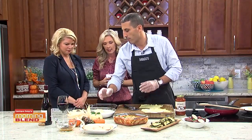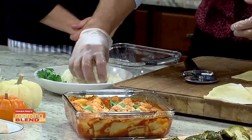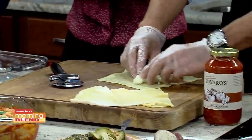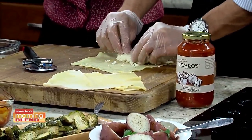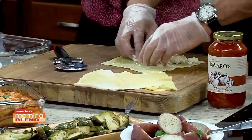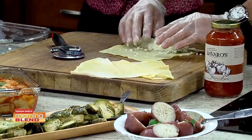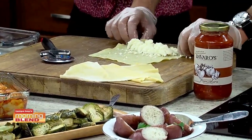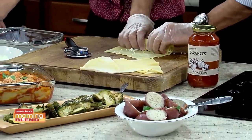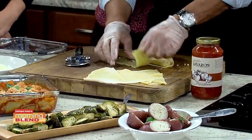Right here is a mix of fresh mozzarella, Parmigiano Reggiano, some breadcrumbs. If you want, you could saute some spinach, or you could do some mushrooms, whatever you'd like. Straight cheese is the way I would like it, Dan. That's what I'm talking about. So basically, you get your filling prepared. When you're cooking, you always want everything prepared and ready to go. Now you have your fresh pasta, and you simply roll that over, almost like a cigar. I love a baked pasta.